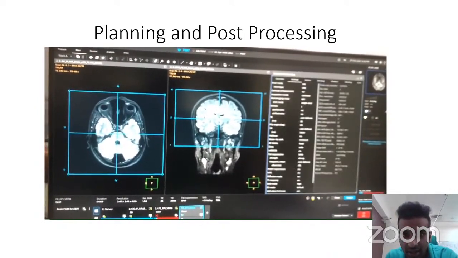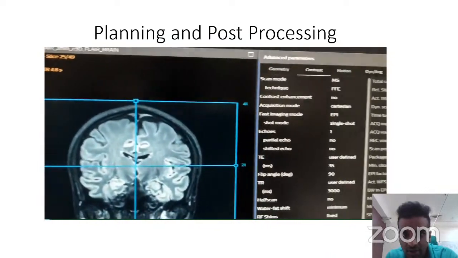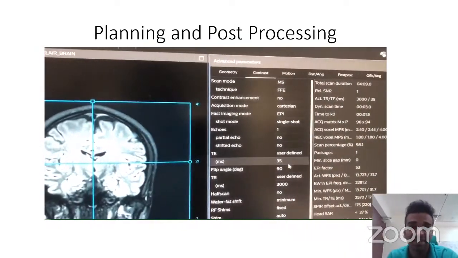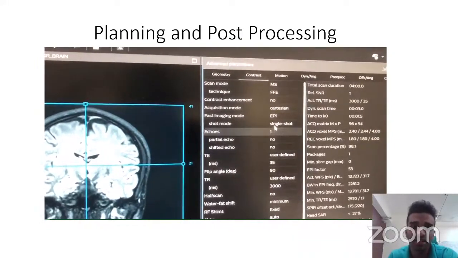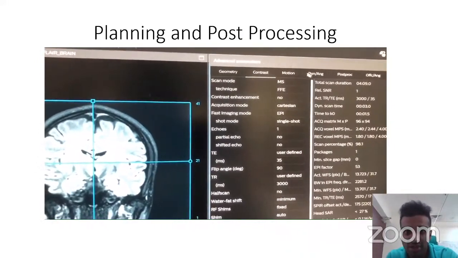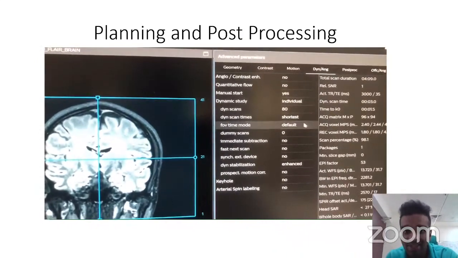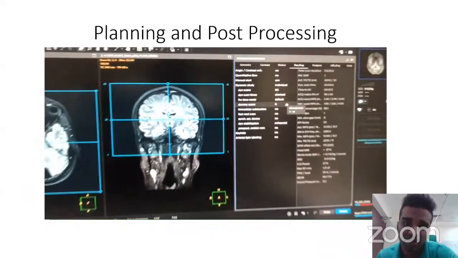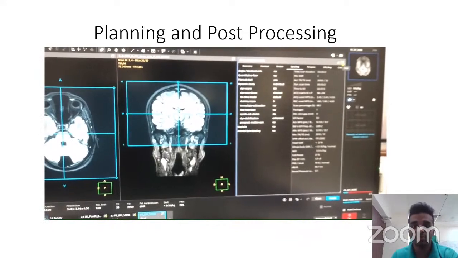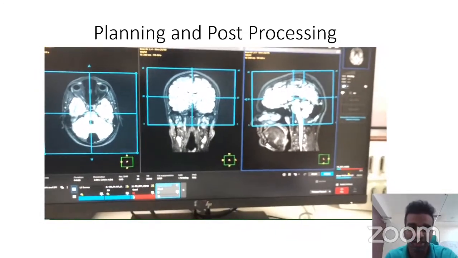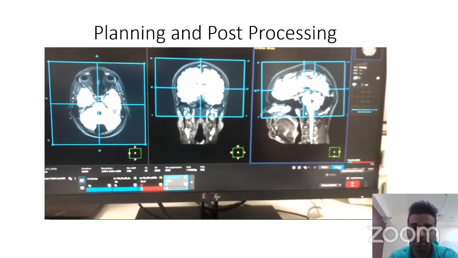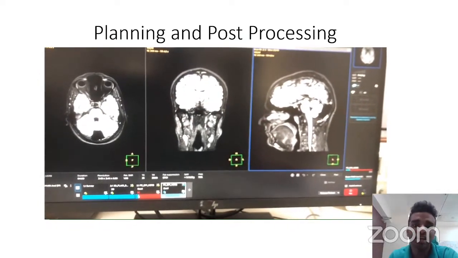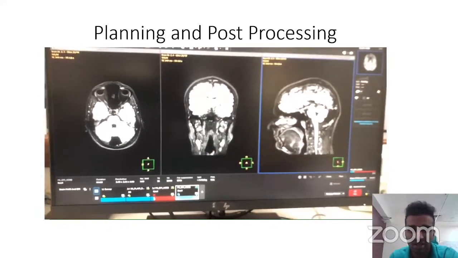And you could see in the parameters the fast imaging mode, that's echo-planar imaging, where you could finish easily in a single shot. You could fill all of k-space. Here I've chosen 80 dynamic scans, that's the shortest. 80 dynamic scans is nothing but: the first 10 dynamics would be relaxation, the resting phase. I wouldn't be giving any activity to the patient. After 10, the next 10 would be giving activation, depending on the individual and the case.